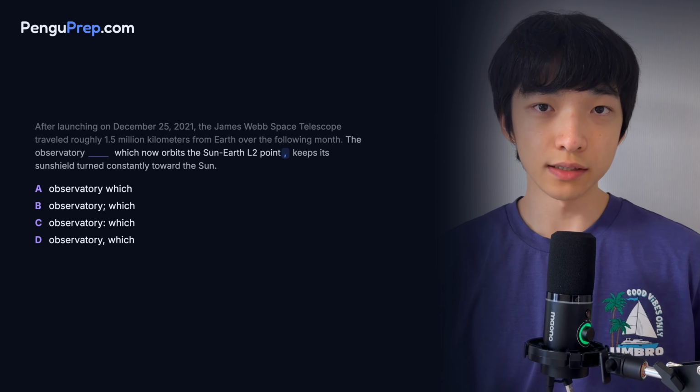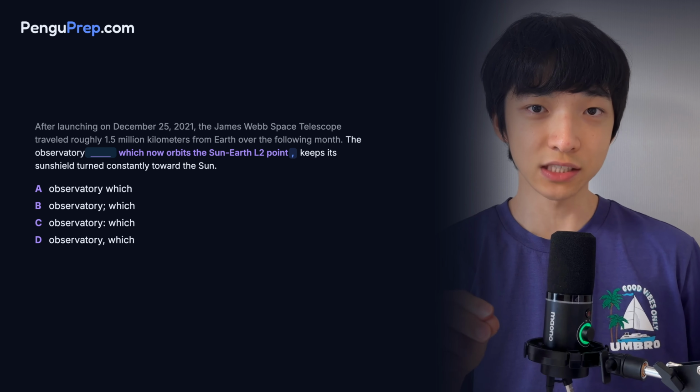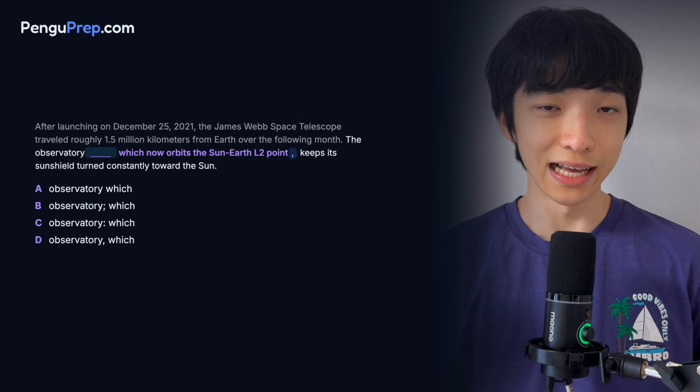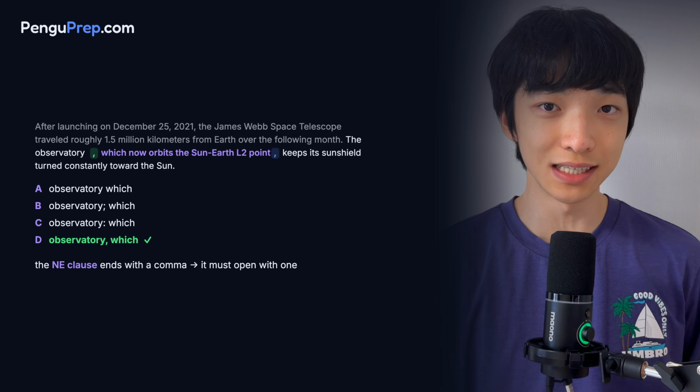We see that there's a non-essential clause, from which to point. Now, there's a blank directly next to it, so this is indeed a non-essential clause problem. Since the non-essential clause ends with a comma, we need to make it begin with a comma as well. That makes answer choice D the correct option.